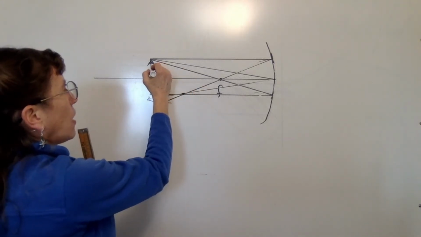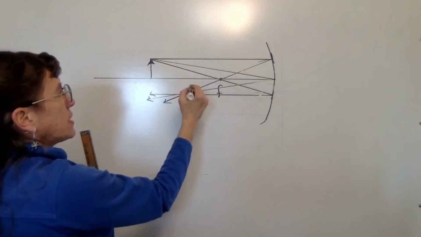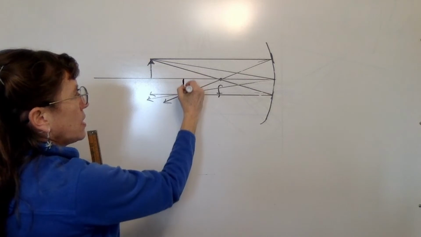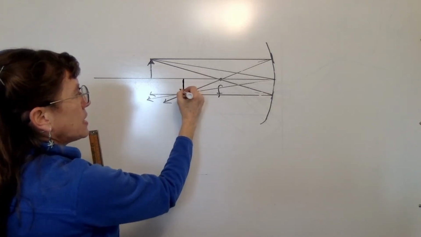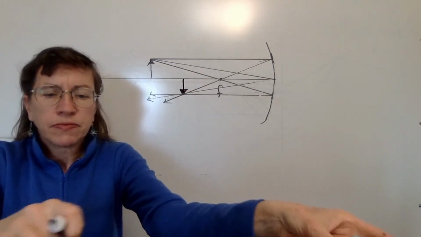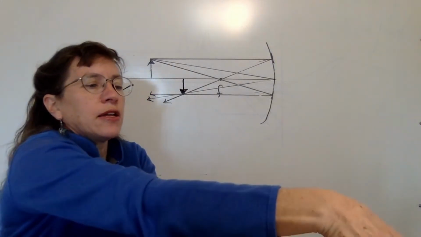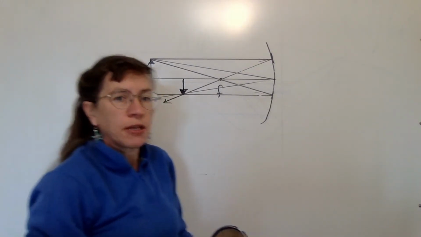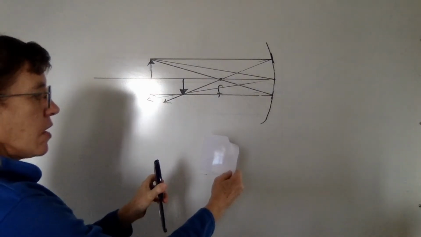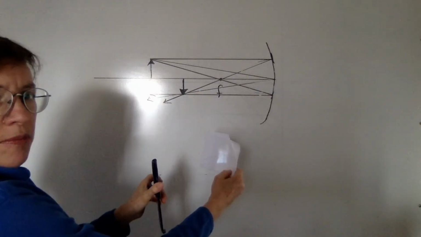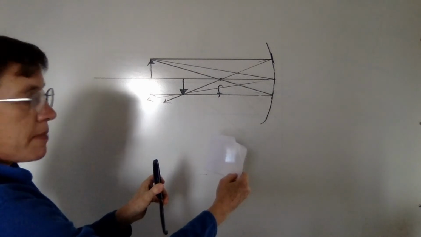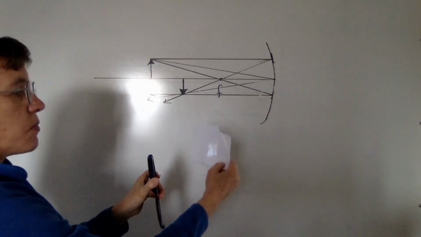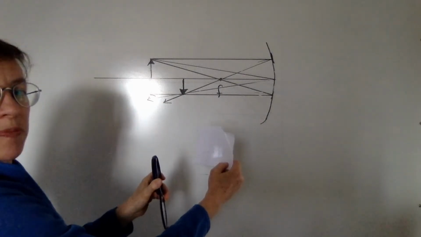If we were to draw the same three rays from the center, which I would encourage you to do to try this out, you would see that this image is upside down. And we can actually see that, a little upside down image formed with a converging mirror. Okay, it's not showing up very well, but you can see on the piece of paper an image of the window that it's reflecting off of.